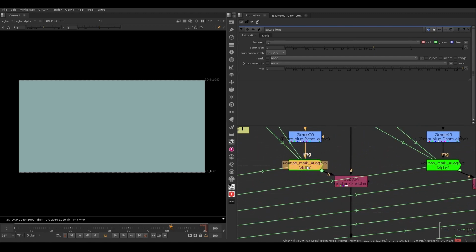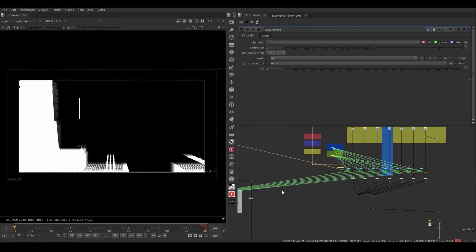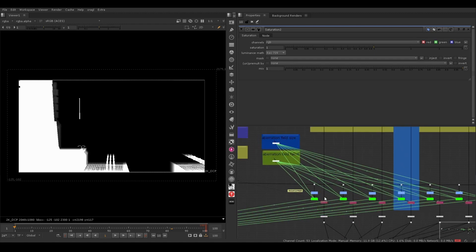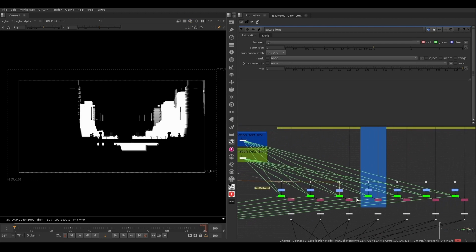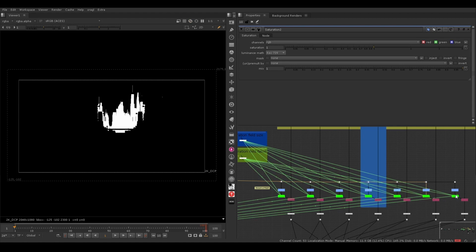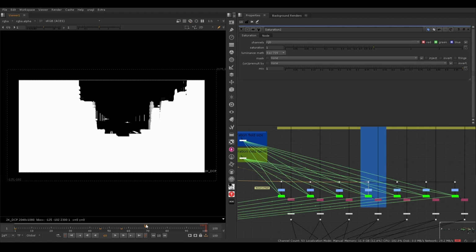So I'm doing controller masks again that are expressioned to the camera and to the focus controller. Each of these hues has its own alpha in depth, and they automatically rack focus when the camera does the rack focus.